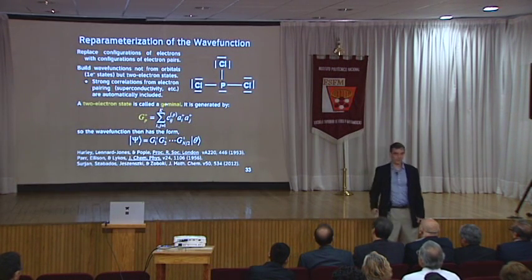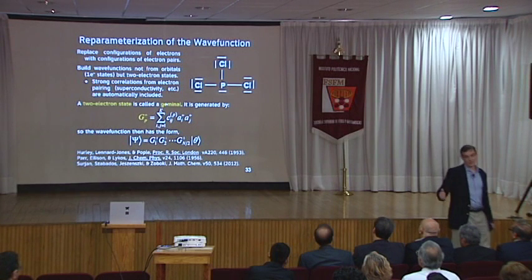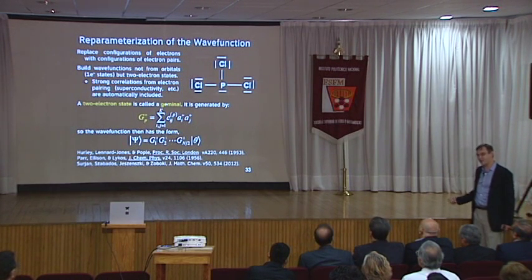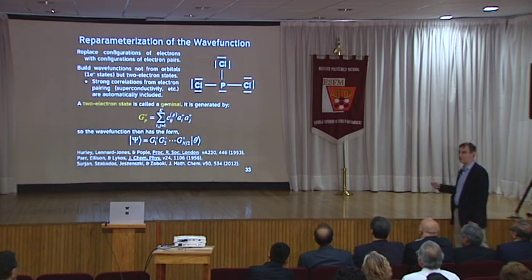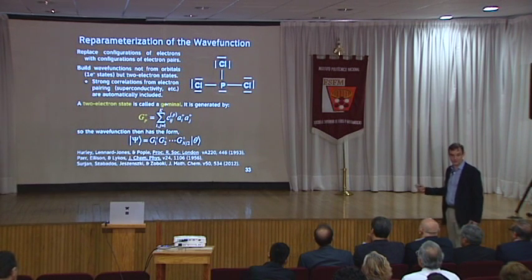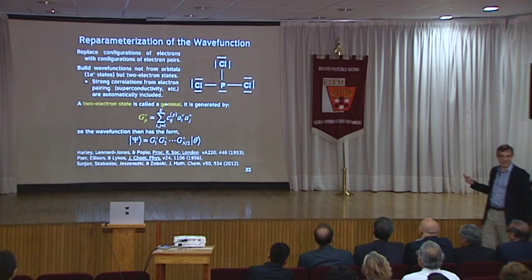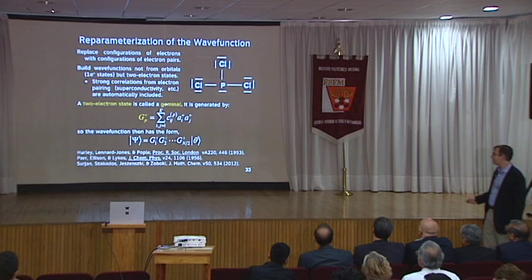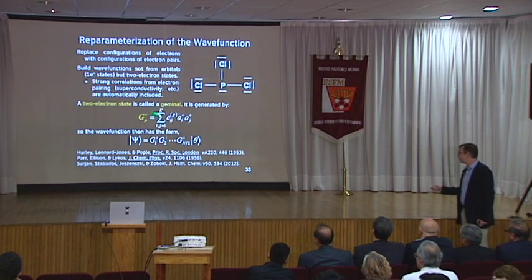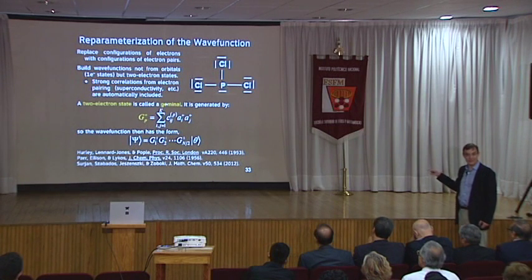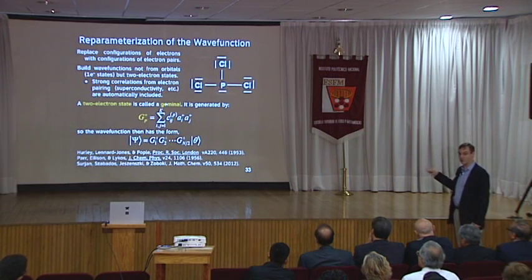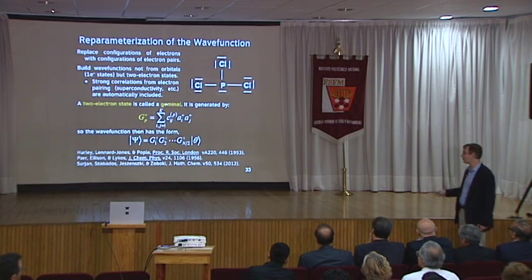And so at a chemical level, this makes a lot of sense. This is, again, first-year chemistry. We think of electron pairs, right? We think of electron pairs in physics, too. When you think about superconductors, you think about electron pairs. Sometimes a pair of electrons is the natural thing to be thinking about. And so why not no longer use one electron, single particle states? Why don't we use two electron states or two particle states?